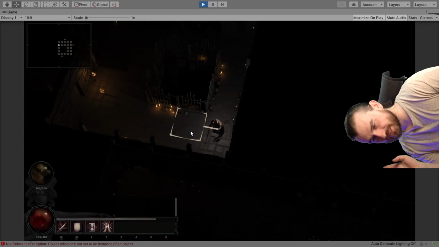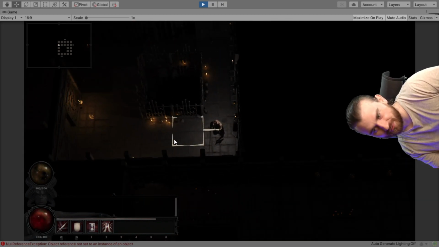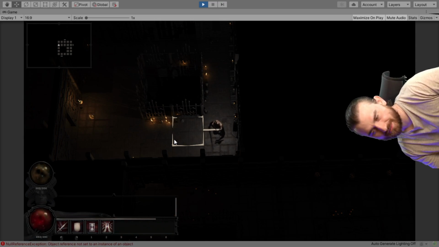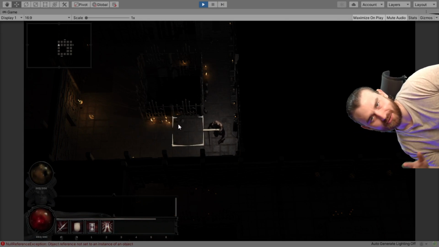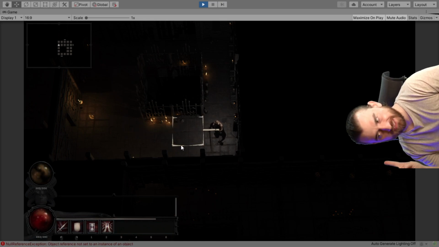So the minimap, of course, is going to reveal to you the room that you're in, but it's also going to reveal every room that you have seen. So if you've seen a room, you will see it here on the map, and it makes navigation so much easier, especially when this becomes more maze-like. It's very, very easy to see on the map.